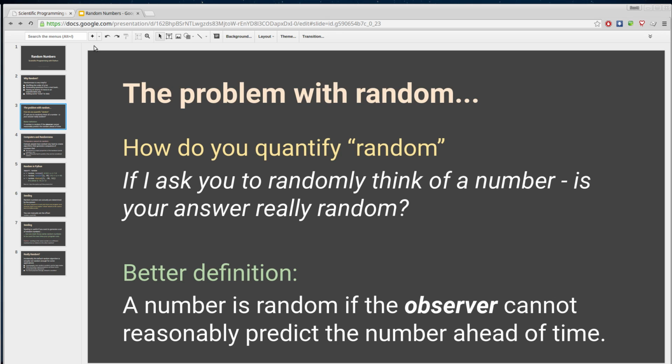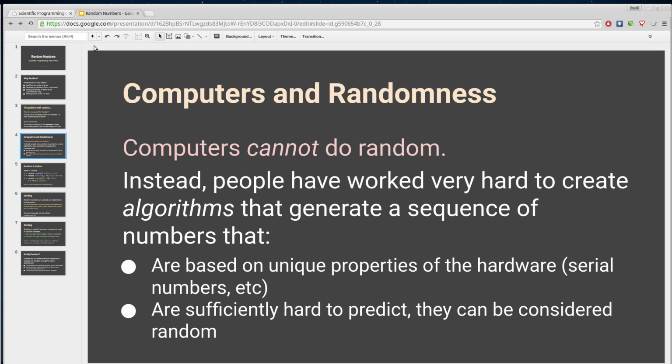It's called a random number generator, actually. People have worked really hard on this. It's a very interesting topic in computer science. How do you generate algorithms that create sequences that are unpredictable? In reality, they're generally based in some way on unique properties of the hardware on a particular machine, because one of the important things about randomness is that it should behave differently for different people.